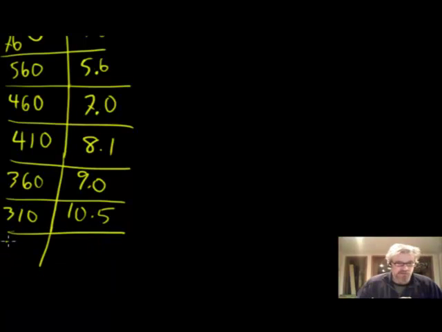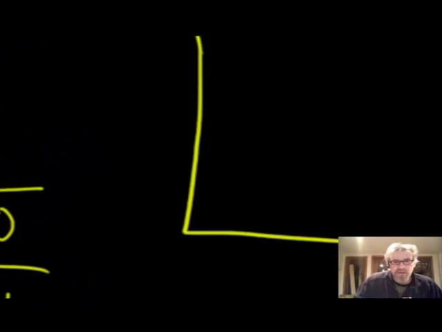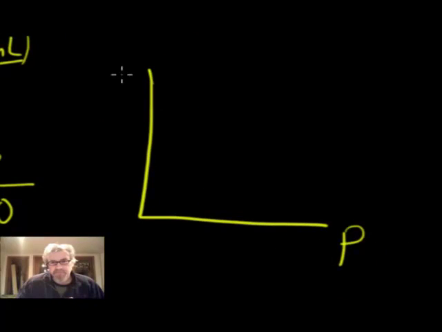And then the last measurement we made was a little uncertain. It was minus 500, which would put us at 260 torr, 760 minus 500, and it looked like the volume was about 12.3, although we were off the scale, so it might be a little hard to tell. Now, here's what I'm going to do. I want to make a graph that puts pressure here and volume here and see what it looks like.